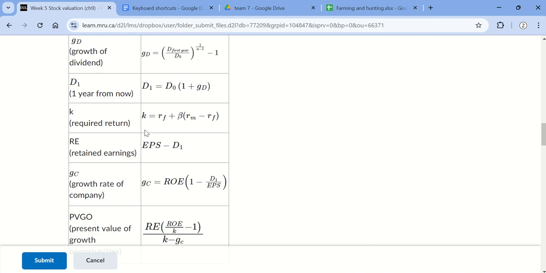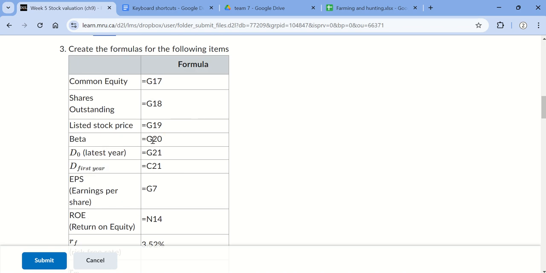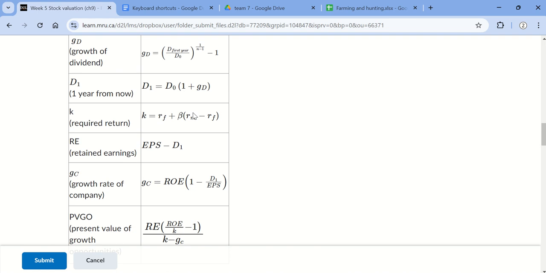So that's the risk-free rate. So it's the risk-free rate plus beta, which we have listed up here in G20, multiplied by the difference between the market rate and the risk-free rate.